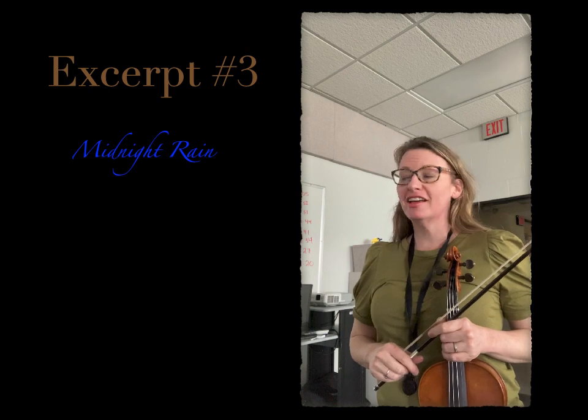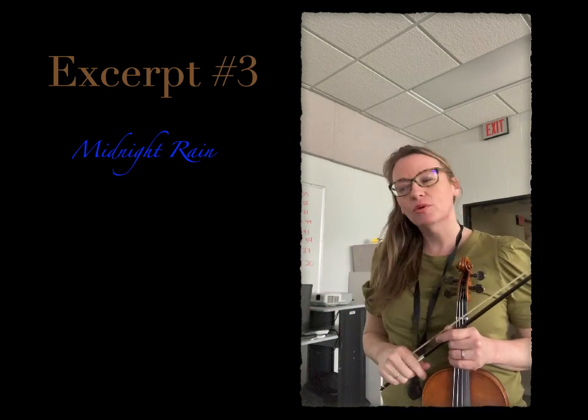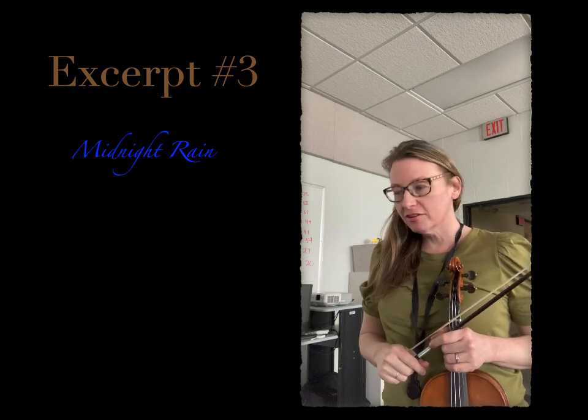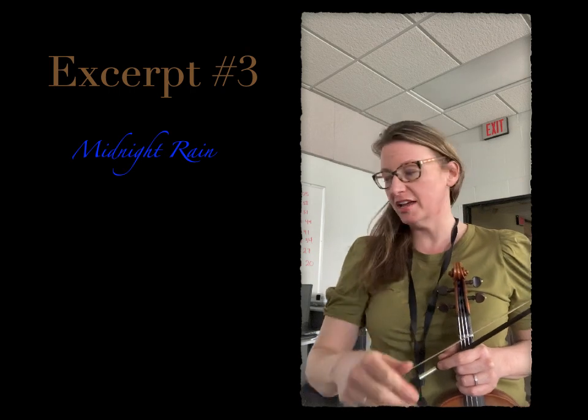Hi, 8th grade violas, violins. Midnight Rain, excerpt number 3 we're going to work on. Lots of 4th fingers, again, lots of string crossings. C's are natural, F's are natural.